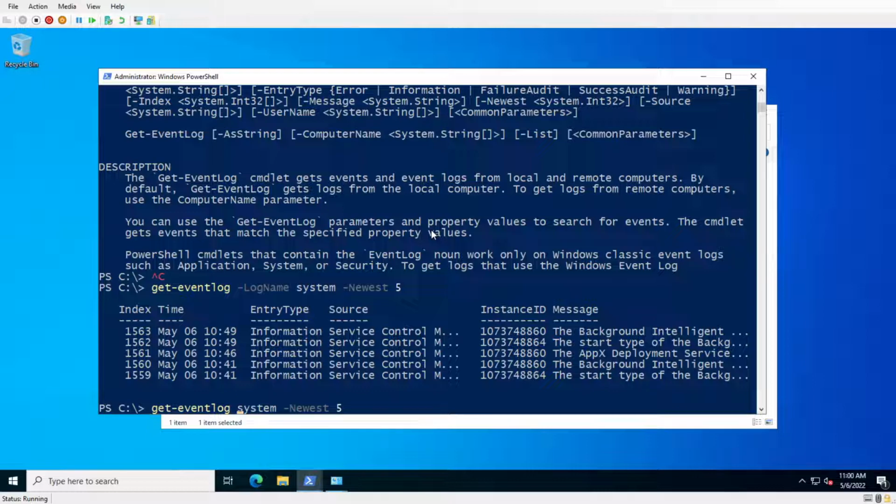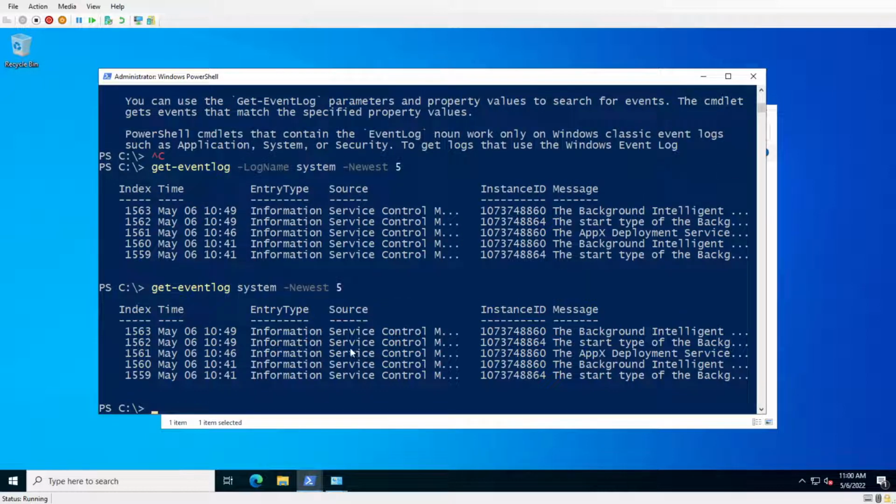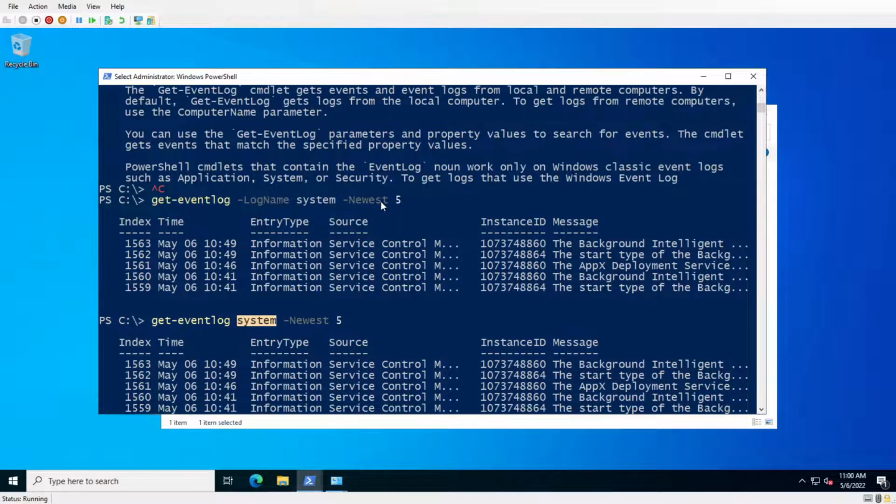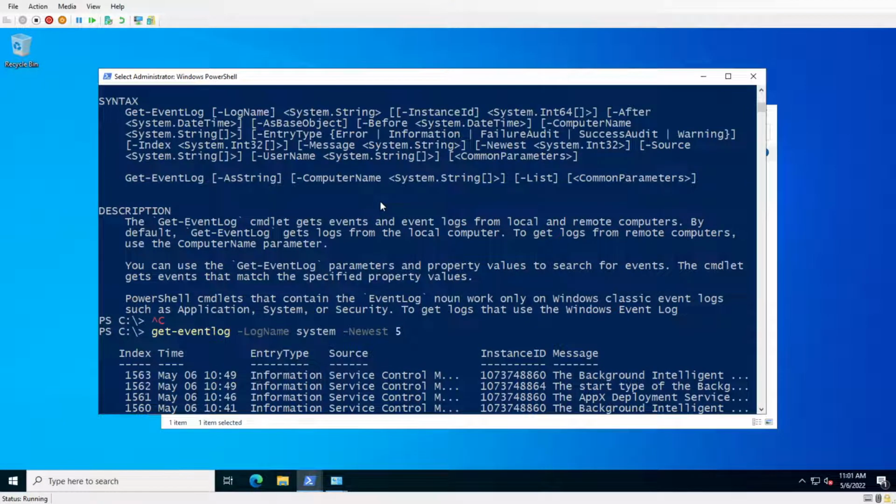If I just run this on its own, you'll notice it works exactly the same because LogName is a positional parameter. Basically, PowerShell sees this as a string object, just a bunch of text, and it's feeding it to the first parameter that accepts data positionally. So that value was fed right to that parameter.